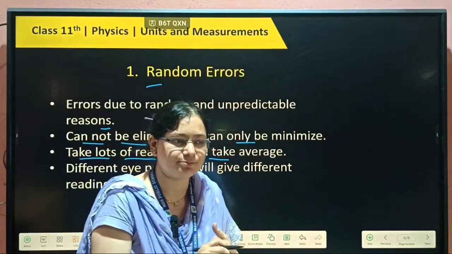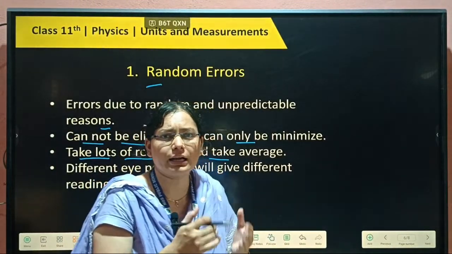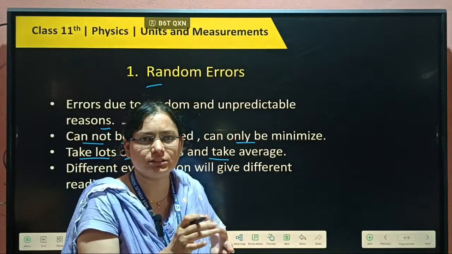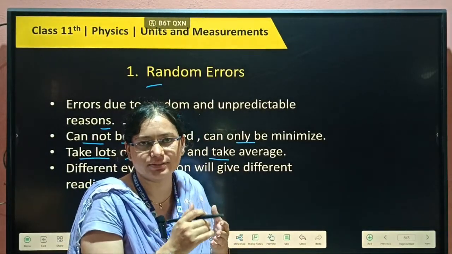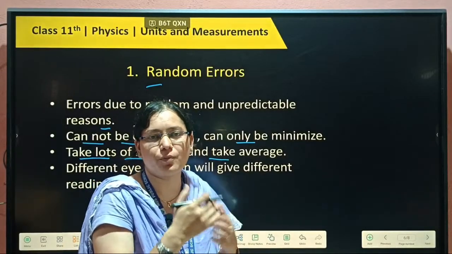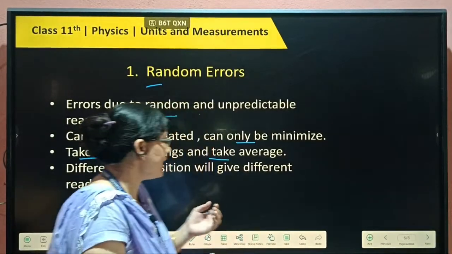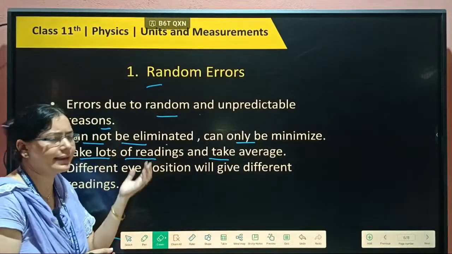The value keeps changing, like 15.1002, 15.1003, small changes again and again.